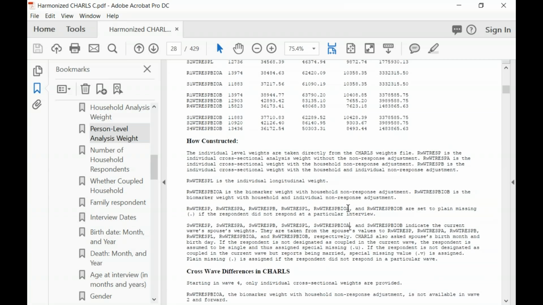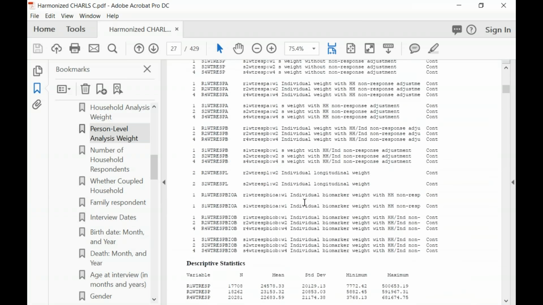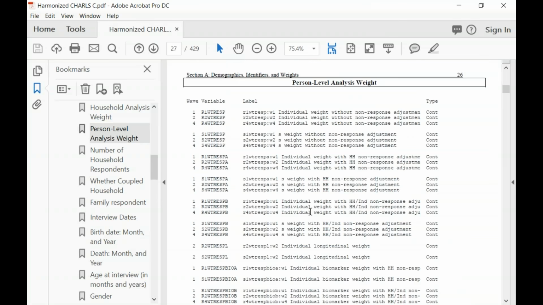These weights were constructed by the CHARLS team themselves, so you can also go to their website to find out how the weights were constructed and how they suggest using them. You'll notice that they have weights for the biomarker sample, and then weights with different kinds of adjustments.